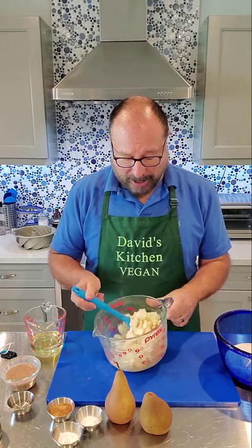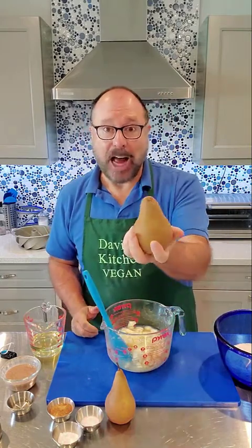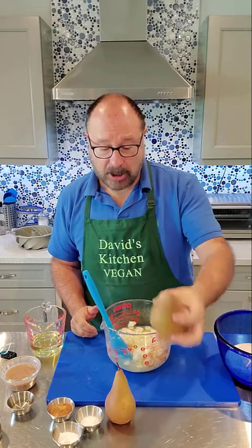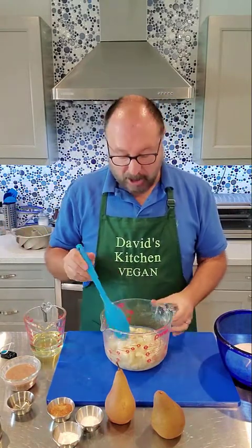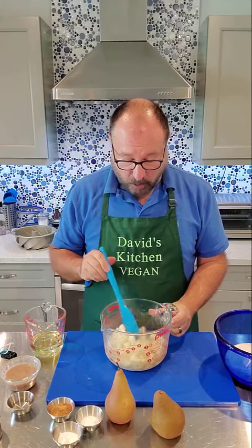So this recipe is really easy. I'm gonna first start out with something that I started about an hour ago. Basically I took 4 Bosc pears, those are the brown pears, and I peeled them, cored them, and chopped them. And I needed 4 cups of that. It was about 4 big pears that I had, so that made about 4 cups.